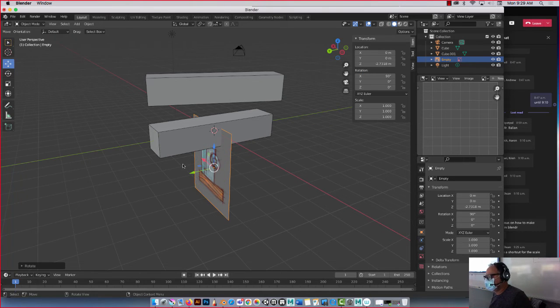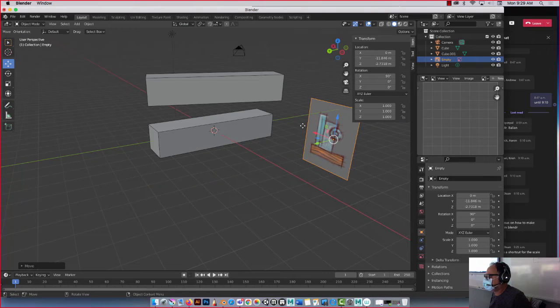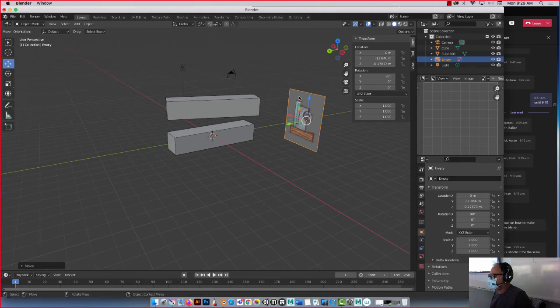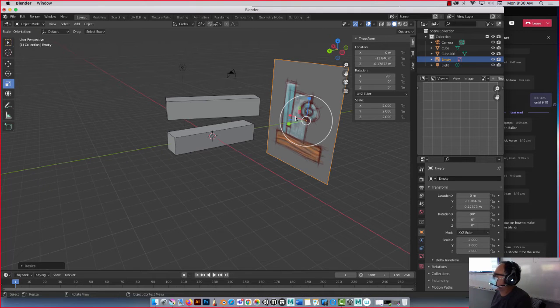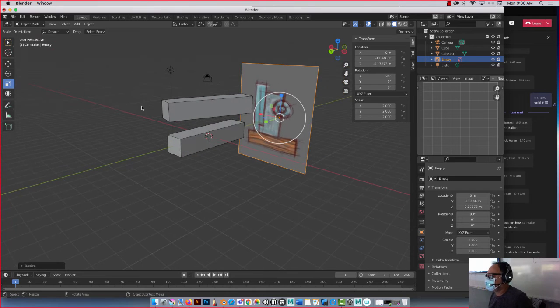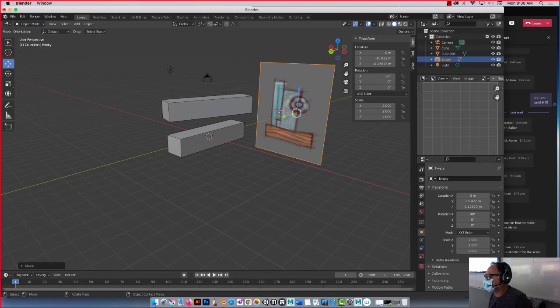Then what you do is once you have your image here, move it to the back. Move it up. You want to scale your picture? Let's go like this. S2, watch this. Double the size. How cool is that? Isn't that nice? Okay, so now watch. S2. Now I'm going to move it a little further to the back and to the side.